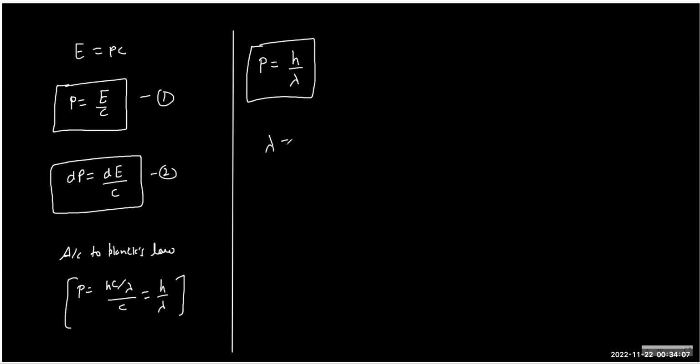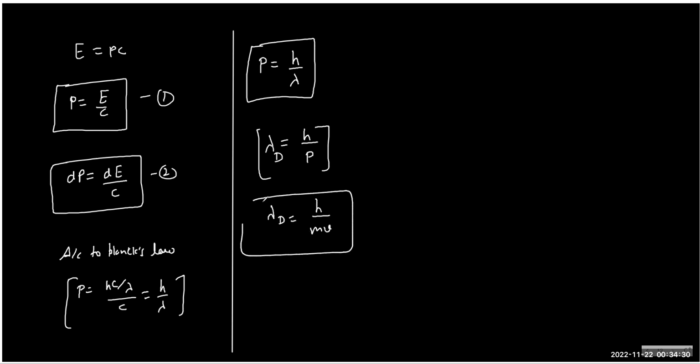In that case, you take the property momentum as the particle behavior and convert it into wave-like behavior to get the de Broglie wavelength. So you write lambda de Broglie equals h by p. Understood? This you also write as h by mv, and you can also write this as h by under root 2 m K, where K is the kinetic energy.